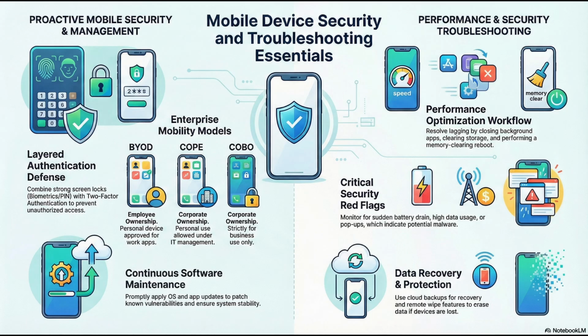Okay, let's unpack this, starting with the absolute most basic thing, the first line of defense, the screen lock. Now, I know what you're thinking. I know how to set a PIN, thanks. But the source material really emphasizes that this is the most critical step in the entire security chain. Why is that? It seems so basic. But think of the screen lock as the physical gatekeeper. The curriculum is very clear on this. Without a lock, everything else we're about to discuss, encryption, app security, sandboxing, it's all just vulnerable. Because if someone can physically hold your unlocked phone, they have the keys to the castle. They hold the keys to the entire kingdom.